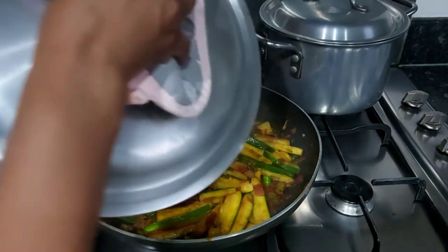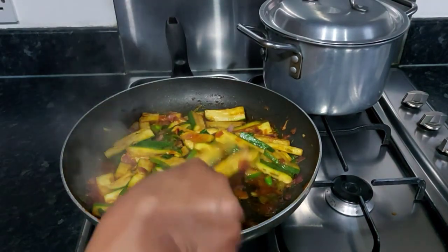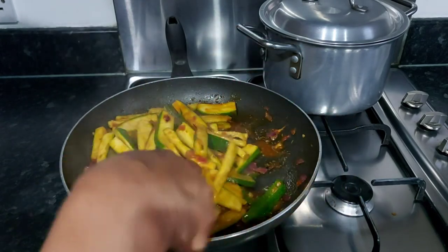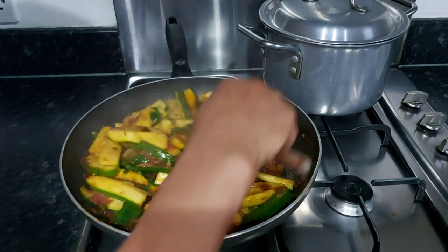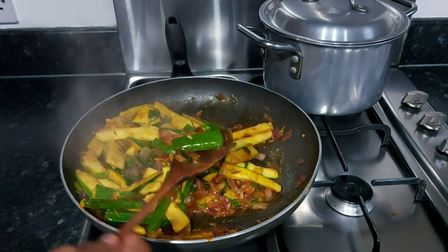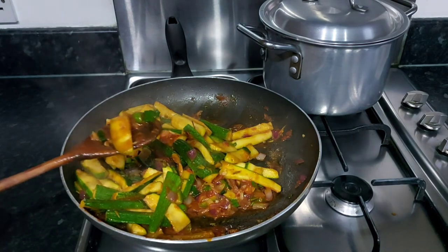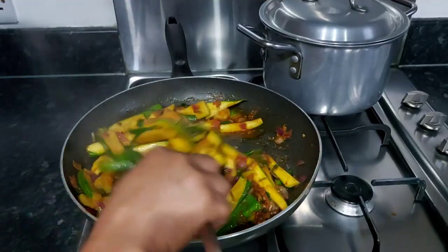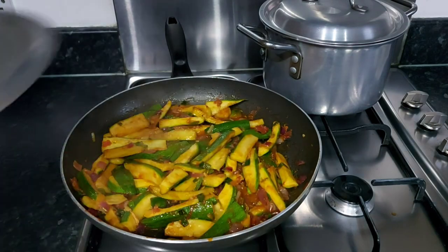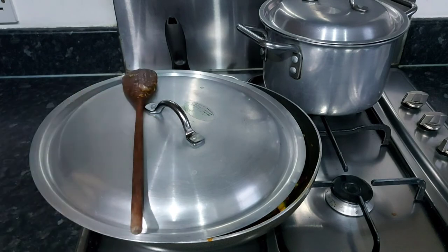Guys, it's time to check it. Oh my goodness me. Guys, this is banging. Okay, this is done. It is done because I don't want it to be too soft. So that is it, guys. I'm turning the gas off now. Cover it.